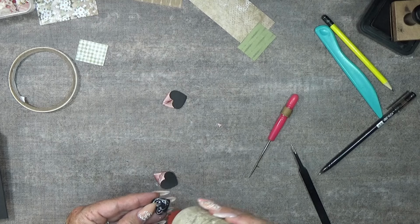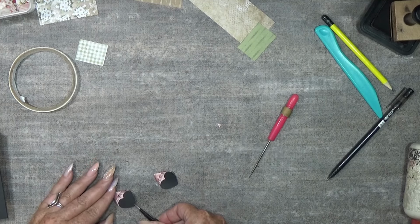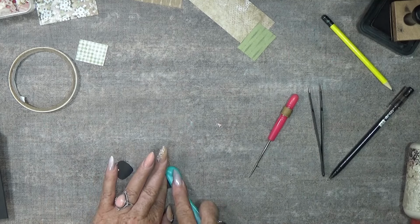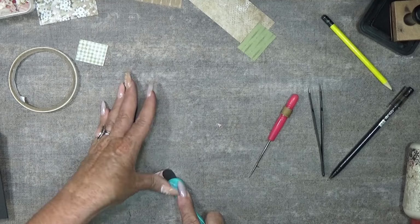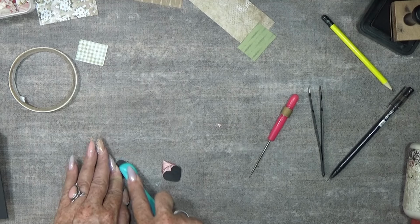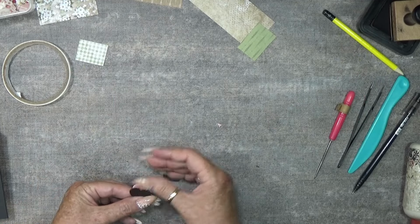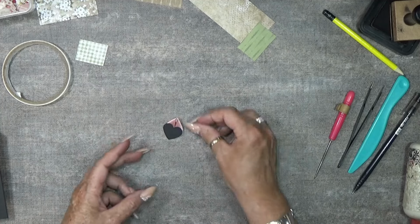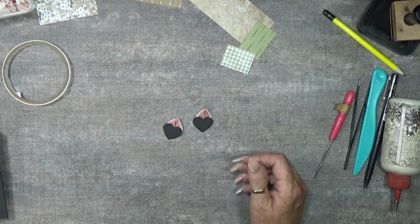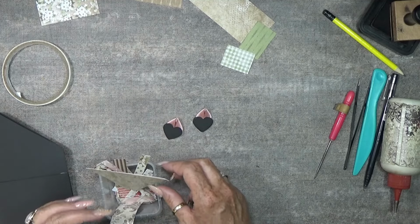And then I always can choose a design paper to put on, once I have that in my leftover bag. This is done so far. Cute. I like it. Yeah, I can't say that enough. I know. I know. Okay, let's see. Do I have something left?